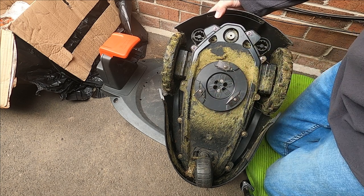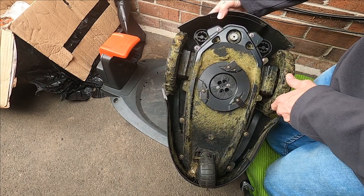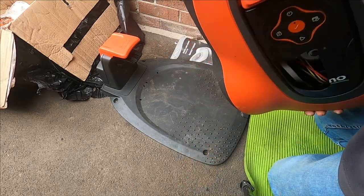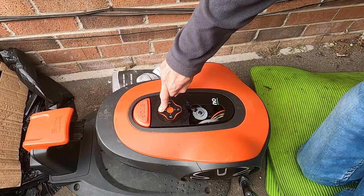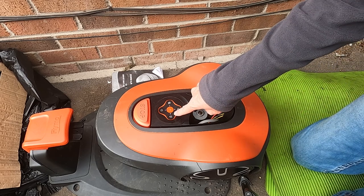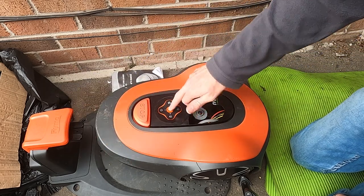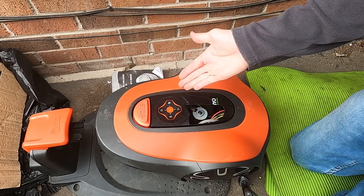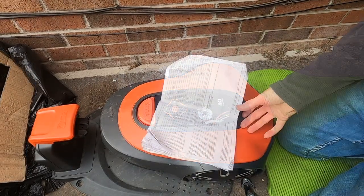The blades are looking a little worse for wear and will probably need replacing, but the disc spins freely. The powered wheels are the rear two and everything else moves fine — it's in pretty good condition. Powering it on, you can see it powers on. After entering the PIN it's now waiting for instructions. It won't do anything else because nothing else is powered, but it's responding — it's accepted the PIN and I'm really pleased with that.